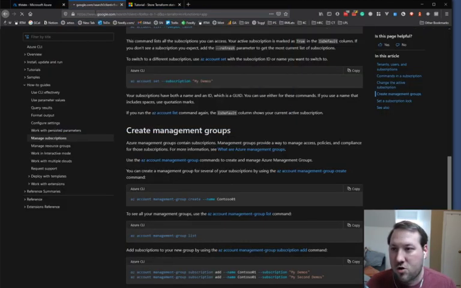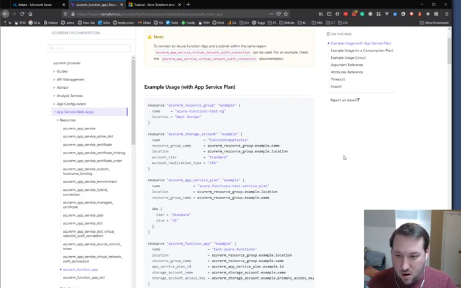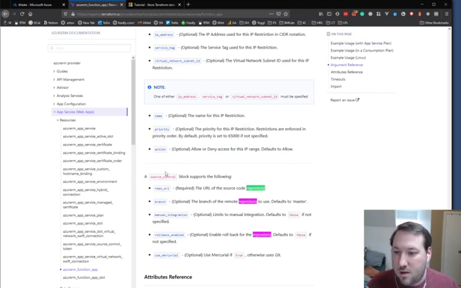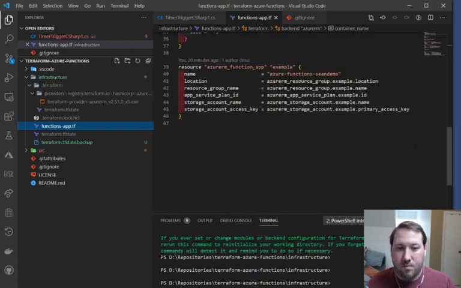Terraform functions app. In the Azure function app, there's actually a definition here. So there's a source control block that we can add within the Azure Functions app. And that's going to support the repo URL, the branch, whether it's a manual integration, whether we want to use rollback enabled, and whether we want to use Git or Mercurial for our deployment here. So in this case, we'll just pop that in for reference. It's a source control block in the azurerm function app here.